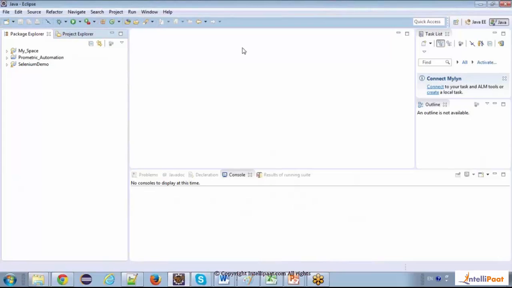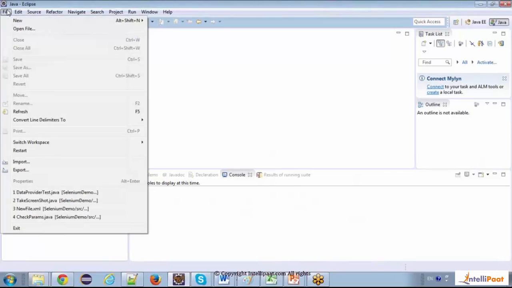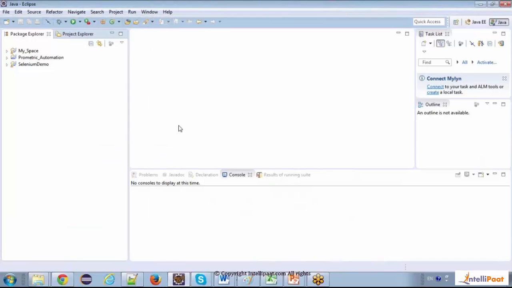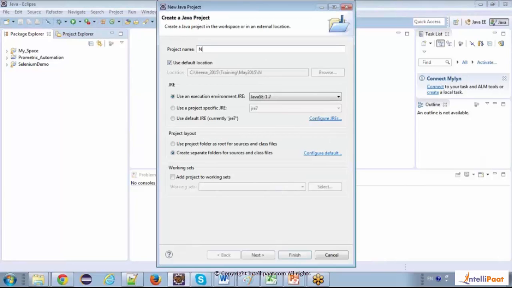The first thing, you have to start creating a project. This project is nothing but where you are going to keep your folders or the code in your Eclipse file. So let's start with creating a first Java project. Navigate to File, select New, select the Java project. So name that as a name. There are some guidelines for the naming convention in terms of core Java.